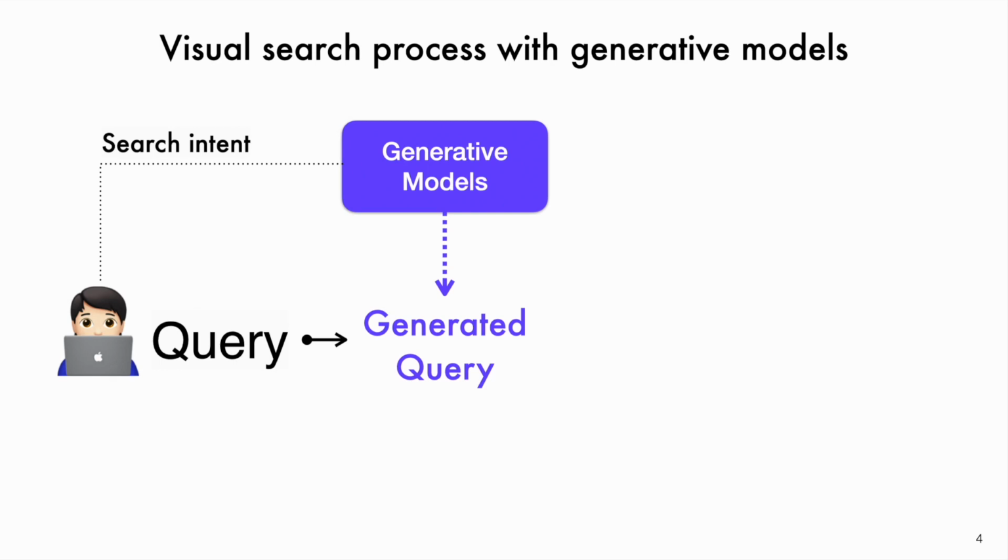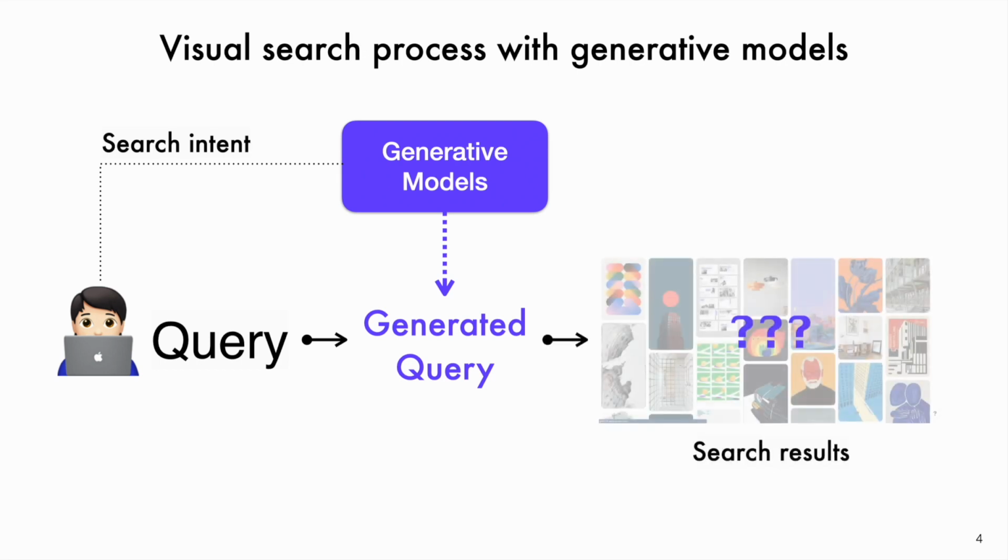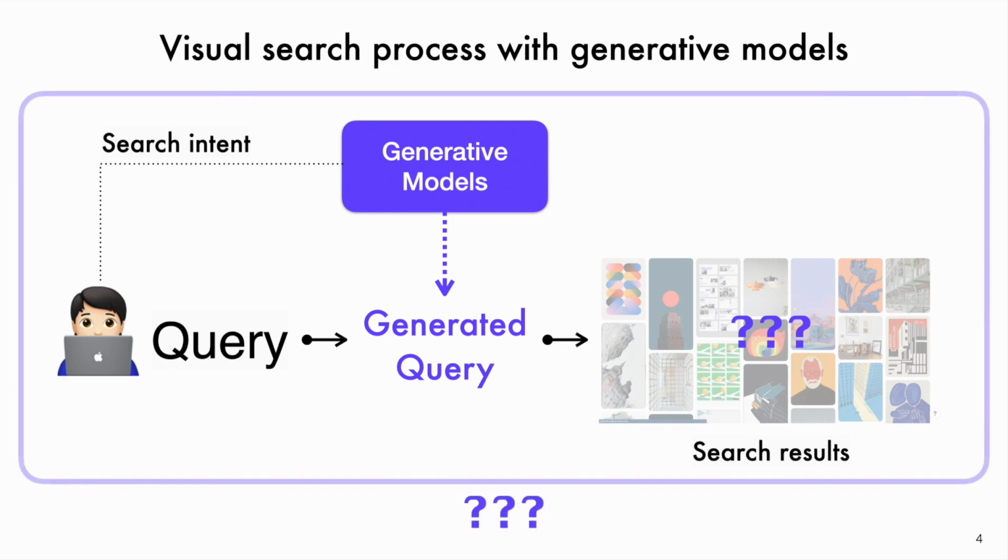More specifically, we tried to design new interactions to facilitate this expression during the visual search process. Through this, we explored how the discovered search results differed and ultimately how the visual search process might change through this new generative model-based interaction. Now, I will explain the research in detail, starting from the research background.